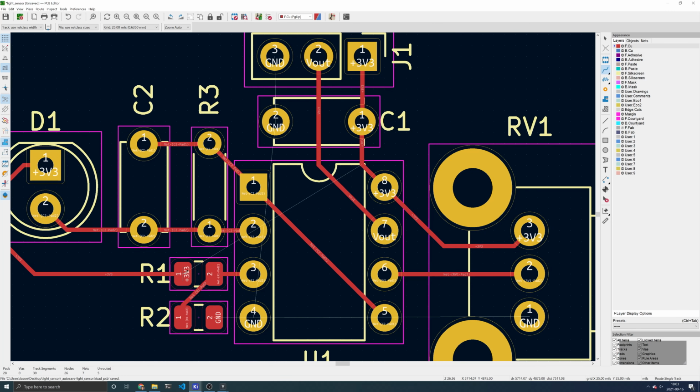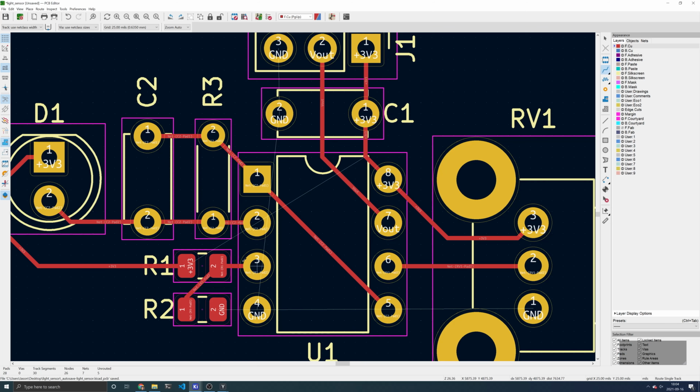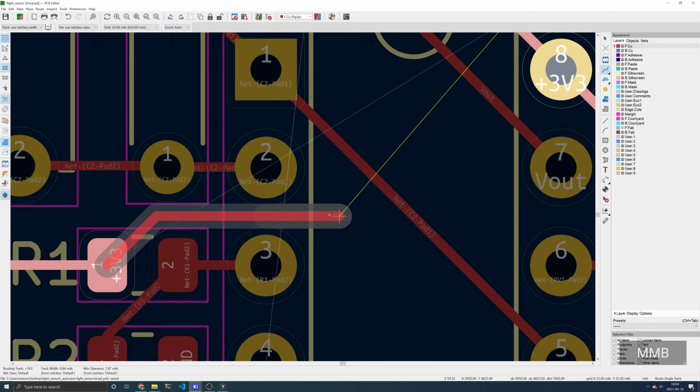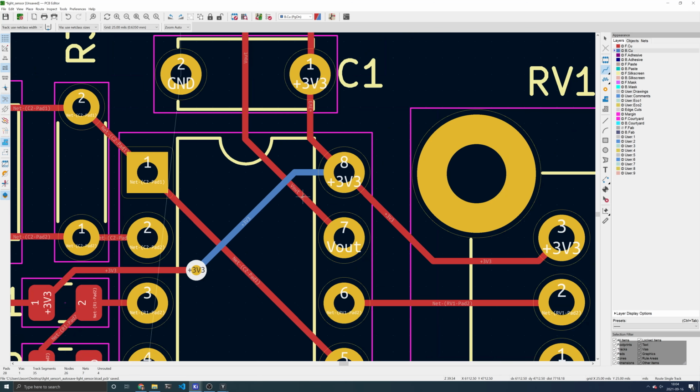Here we can notice that this pad needs to be connected to this trace over here. We can do this certainly by going all the way around, but a better way is to take advantage of the fact that we have a 2-layer board. We can sneak through these pads here, and we want to cross this trace. To do that, press V to drop a via down to the back copper layer, and now the blue color indicates you are routing on the back layer. And now we can cross all of these traces and connect directly to this pad.